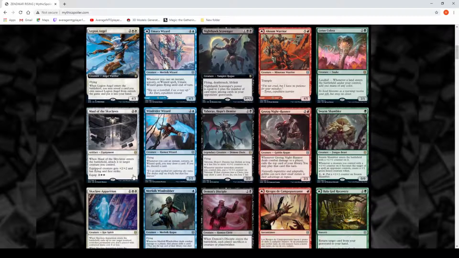Maul of the Skyclaves, artifact equipment, 2 white. It says when it enters the battlefield, attach it to target creature you control. Equipped creature gets +2/+2, flying, and first strike. That's good, just 3 mana to give that to something forever. At first it's like an aura, and you can also equip it for 2 white, so it's pretty much a better aura. When you first play it, it's an aura, but if the creature dies, you still have that equipment you can just slide on for 1 extra white, so it's a pretty good card. I mean, in limited, I'm pretty sure. In constructed play, I don't think.